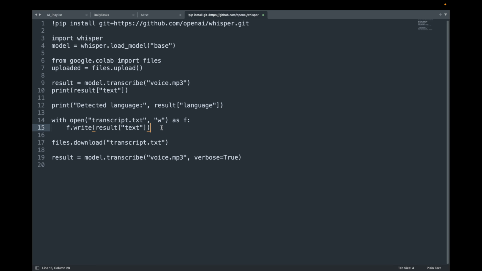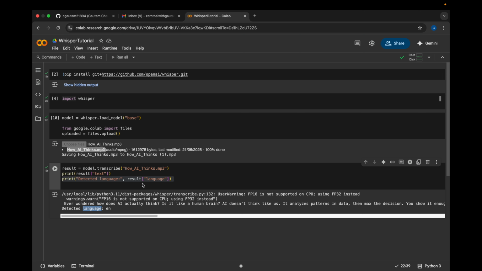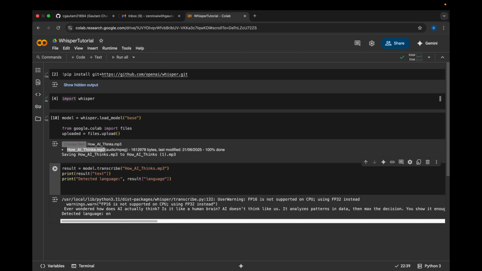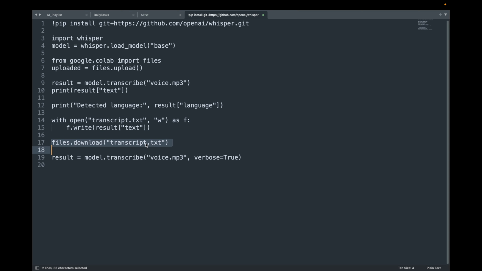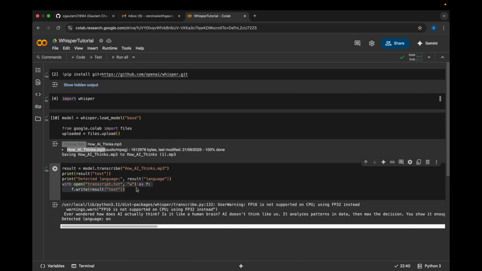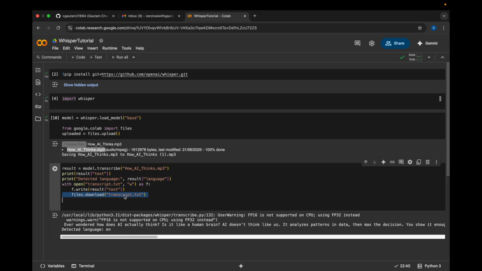Now let's save the transcript as a downloadable .txt file. So what I will do, I'll just copy this command into Google Colab and let's run this command just like this. Now hit Shift plus Enter to run. Let it finish. No error means it worked. This just wrote the full transcript into a plain .txt file. Next, we'll copy this command to download the file directly. Paste it in, run it, and boom, your browser should download the file automatically.